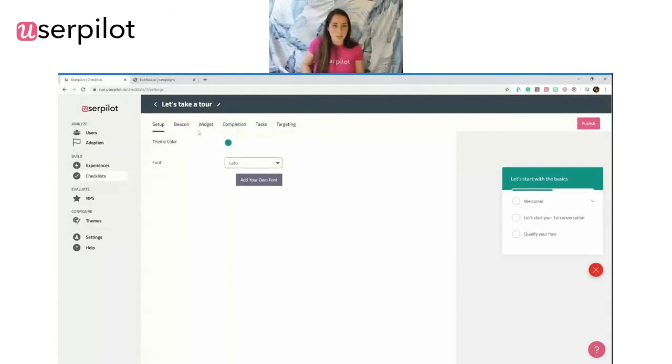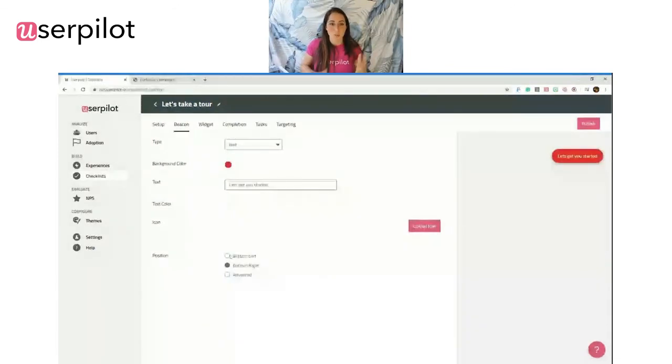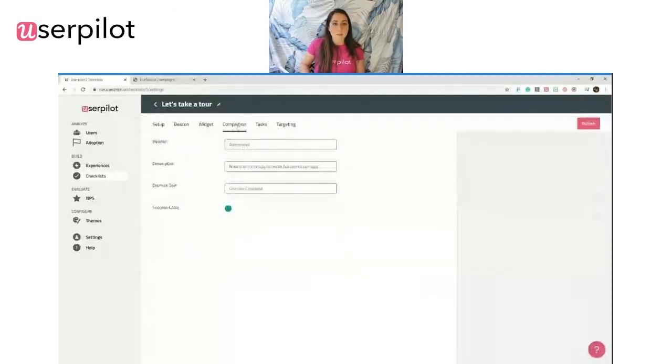But when you're in here, in Beacon is where you get to choose where you want it to be. Do you want this at the bottom left of your page, the bottom right, or advanced? And this is where you get to choose. I typically prefer the bottom right-hand side. That's just personal preference, but you can completely customize how that looks. And then you'll insert all of this information.